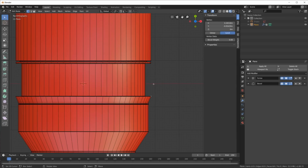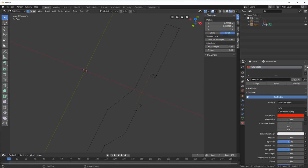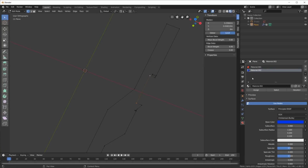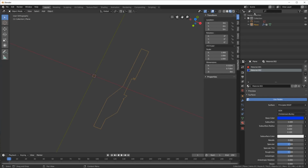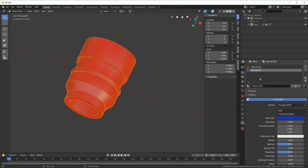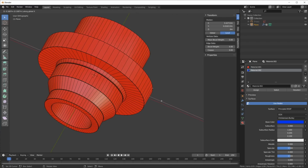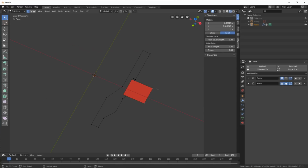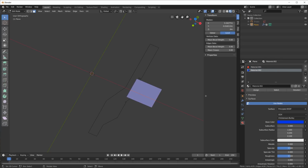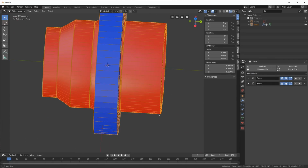Right, I would have to go to edit mode, then select this edge, maybe this edge, and then create a new material, make it blue, and then hit assign. But this doesn't work because this is an edge or two vertices and it's still red. Because we can only assign material slots to faces. Right, so if I go in here, I extrude it on the X, and now without the screw modifier I have an actual face that I can select. Now I can assign the blue material to that face, and with the screw modifier on, now we would have multiple material slots.